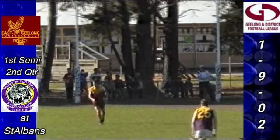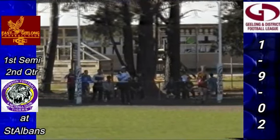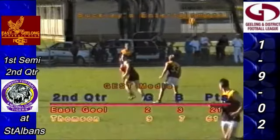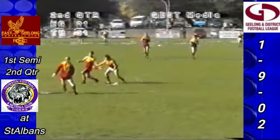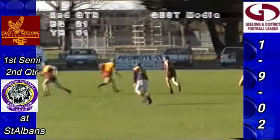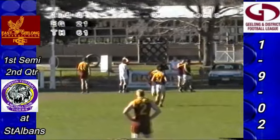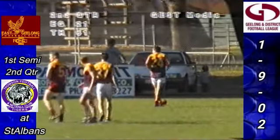Stenhouse kicks in from full back for the Eagles, goes short — likes to go short, Cocking on the ground takes the mark. Chips to Buckingham at half-back who takes the grab. Got Barnett in the middle by himself, goes in that direction but Thorley had picked it out perfectly and is going to be in front now. Christian Thorley drills the ball to JJ at half-forward on the chest. Justin Justin goes long, going back — Stenhouse against Coley. Free kick paid late to Joshua Coley — he just got tugged straight to the ground by Stenhouse in the marking contest.